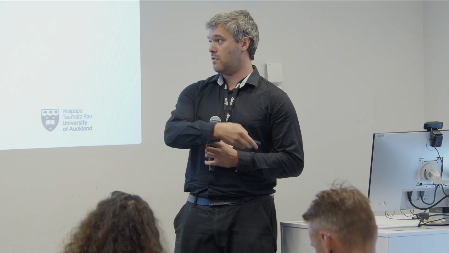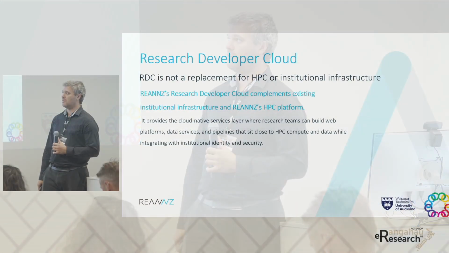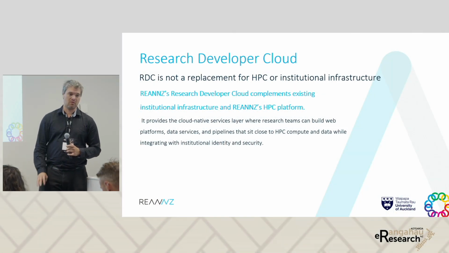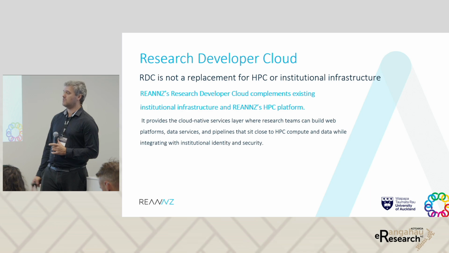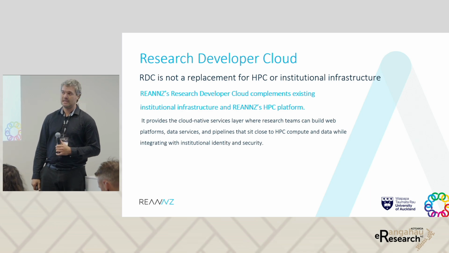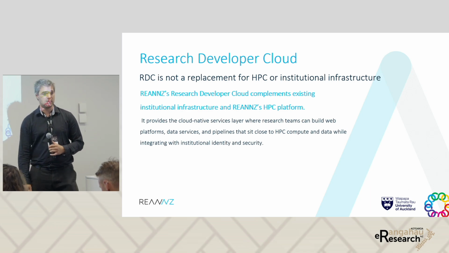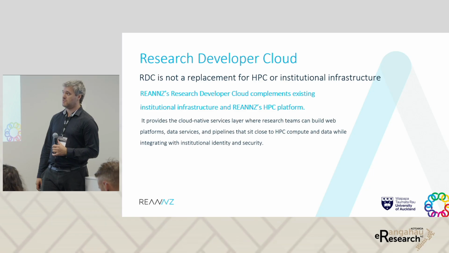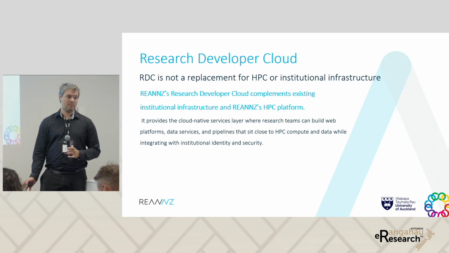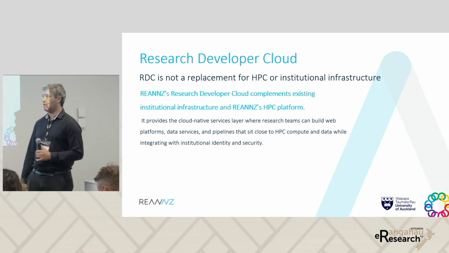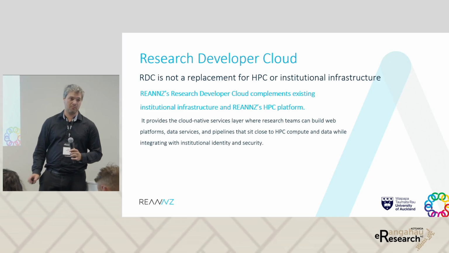Third time's charm. So we have the Research Developer Cloud at REANNZ, and that is mainly designed to not replace or change any of the institutional HPCs or their infrastructure that they have running. It's there to complement a lot of those things that we want to be able to do, especially with the HPC environment. But it does provide cloud-native services with layers where the research teams can build web platforms, data services, those particular things.